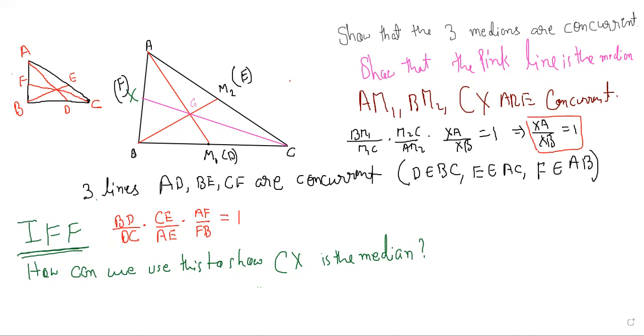Let's actually do that. But before that, so far, for the medians case, is it clear to everyone? So now let's move to more general stuff. What do I mean? I'm trying to say that we are going to prove the converse of the result. We are going to say that if the ratio is equal to this, then the three lines are concurrent. We've basically done that already, but now we're going to do it in general.